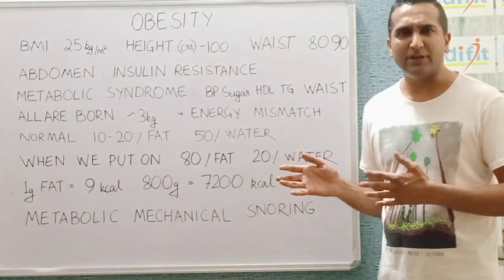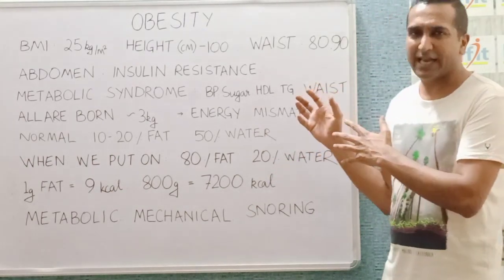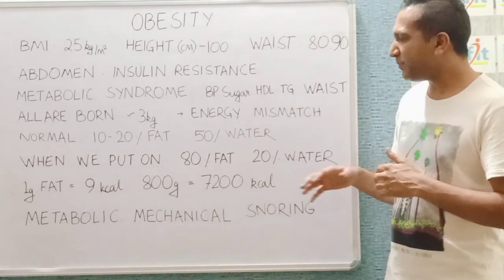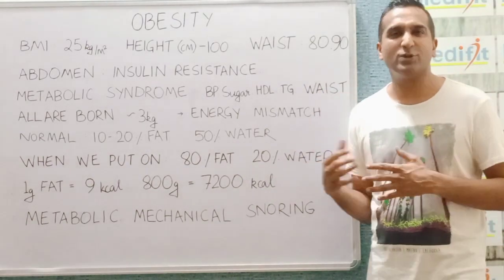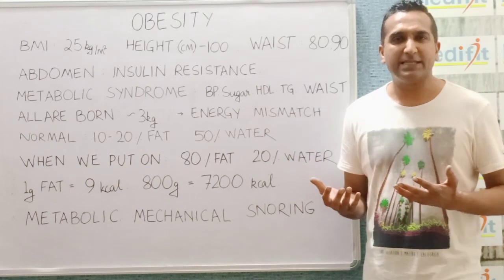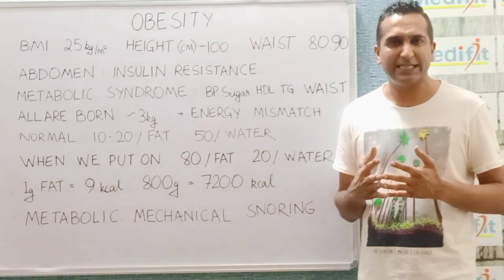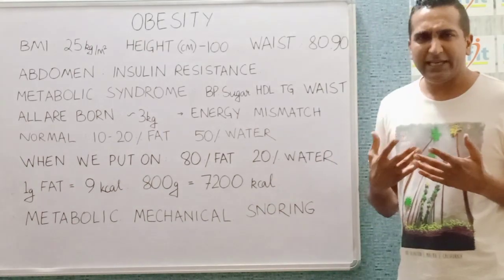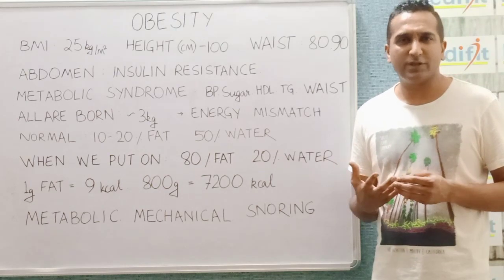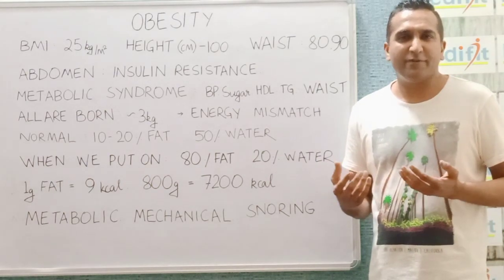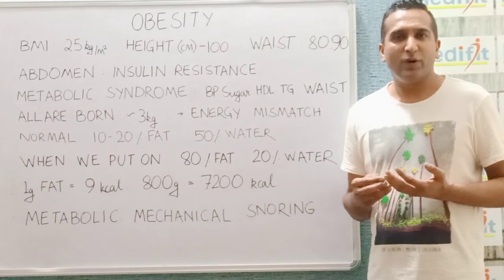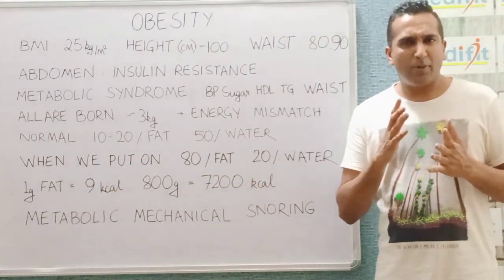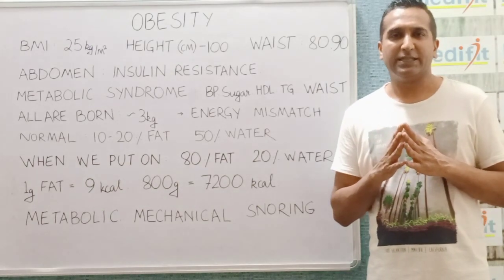Is it all so simple? Well, it's good to understand the idea of calories and how energy is converted into fat and how we burn it and cut down. But probably this is not how the body behaves, so simplified. I have been keeping the same body weight for the last 10 years. Do I eat the same regulated food daily? No, it doesn't happen. My daily calorie intake would be maybe 1500 to 2000 calories. Just a little mismatch, maybe 500 calories a day, or in 15 days I can become 1 kg extra. It doesn't happen, because the body has a very fine tuning to it.